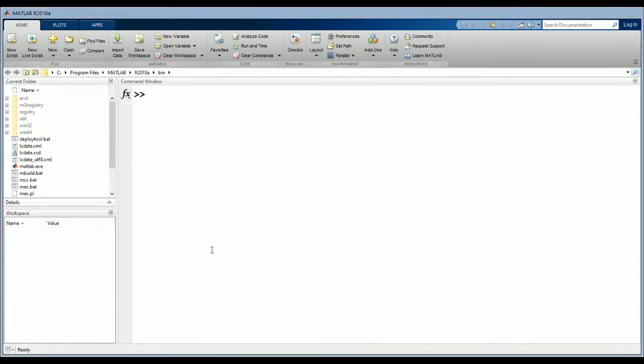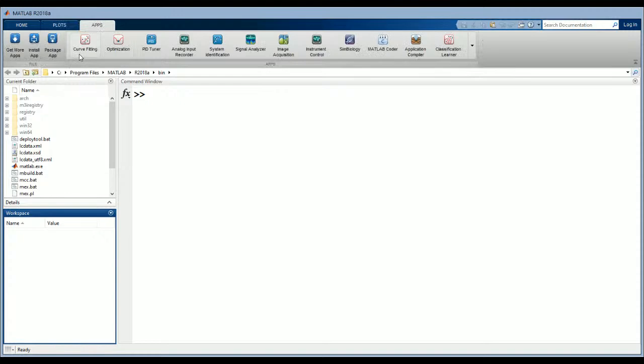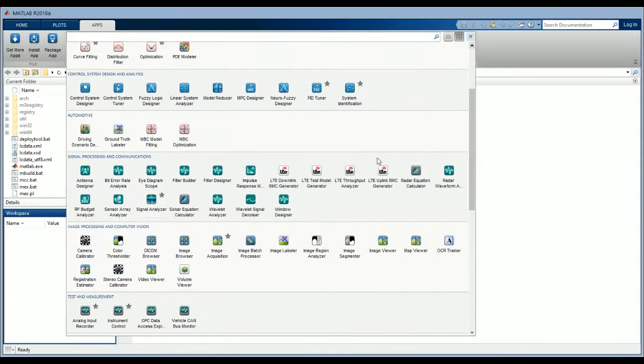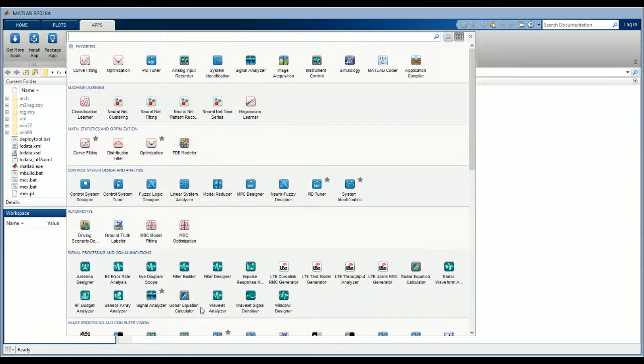Other than that, there are lots of plots available. Right now they are disabled because there is no variable available. And there are different apps like Curve Fitting, Optimization, and PID Tuner. If you expand this, there will be a lot of other apps related to different applications.